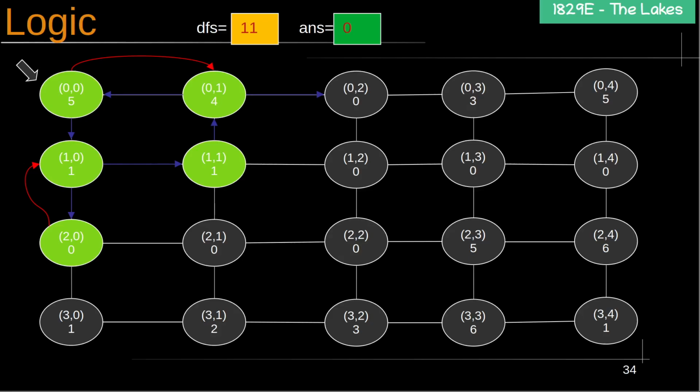We can go to 0, 2. We have no water. We have an empty space there. So we mark it as visited and we backtrack. From 0, 1, we go back to 1, 1, because this cell is completely explored and visited. From 1, 1, which is not completely explored, we can go to 1, 2. Row 1, column 2, we have an empty space. So we mark it as visited and we backtrack.